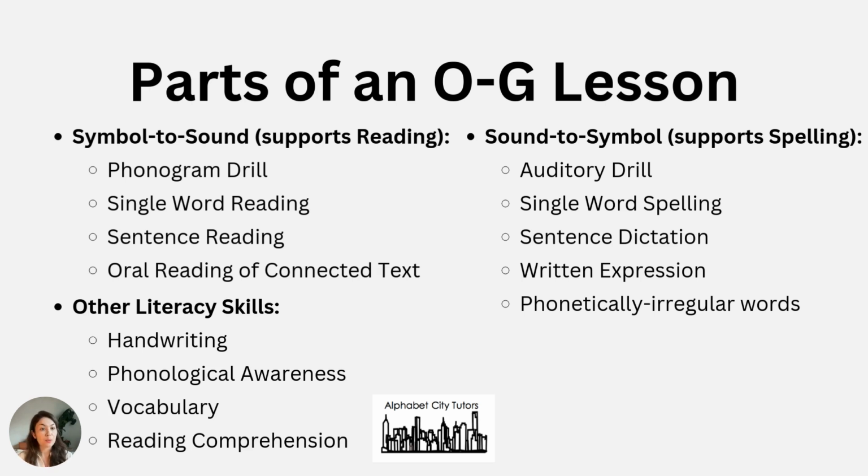This is really supporting reading that starts as symbols on the page, and then we put it into sounds. So we have our phonogram drill where we hold up cards that have different letters and letter combinations on them, and students very quickly can tell us the sounds that they've learned for those spellings. We have students reading words that are phonetically controlled for the skills that we've taught them. We go up to moving on to sentence reading and then oral reading of connected text once students are able to access that, beyond the very early levels. So we're always going from part to whole. We're working on reading skills.